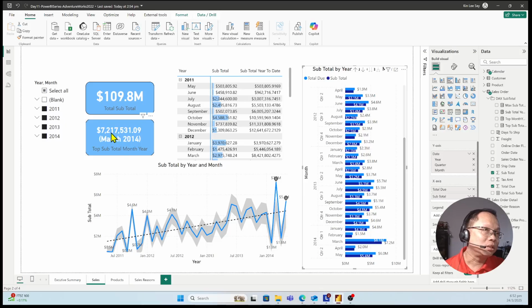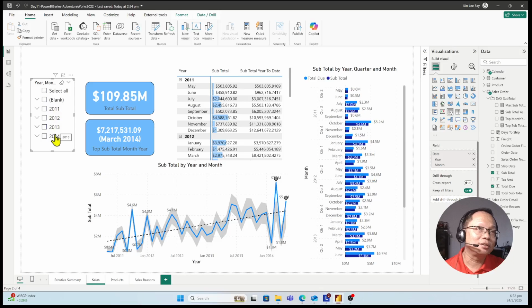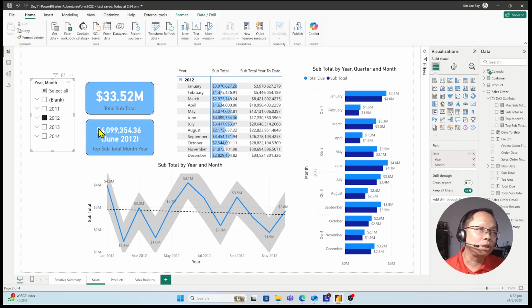Instantaneously, this will tell you the maximum value, and also present the month and the year. If I uncheck this and select, say, 2012, this value will change.